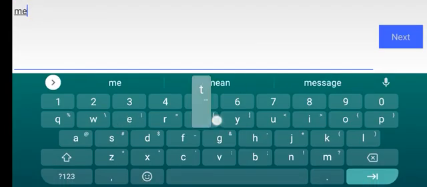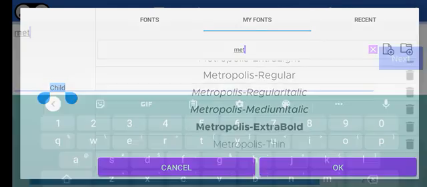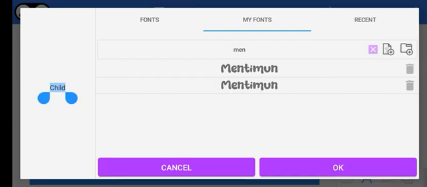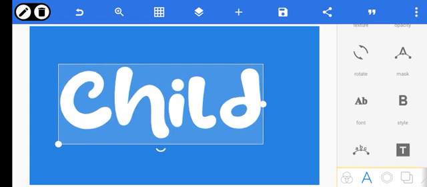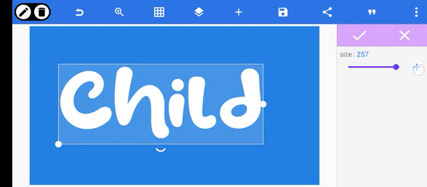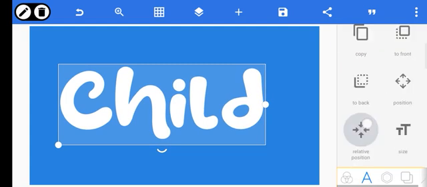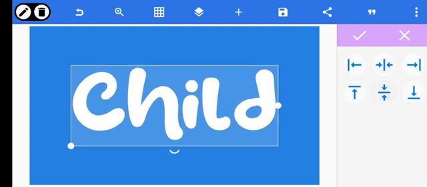I'm going to be working with a font named Men Timon. So this is the name of the font we're working with. After doing that, I'm just going to increase the size. Okay, let's work with 260. Then centralize: go to relative position, centralize, vertical, horizontal.